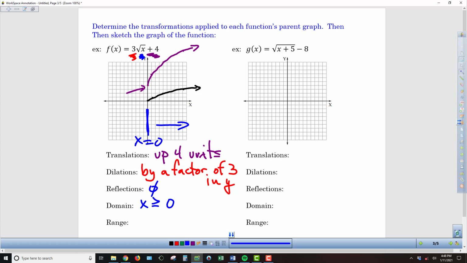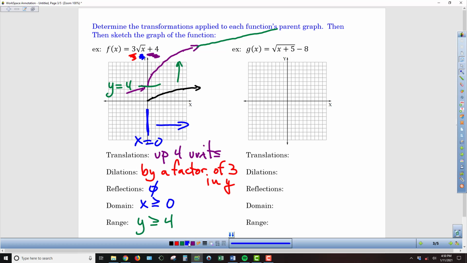And then the range we can only get by looking at the graph. And so the range is a question of what y values does the graph include. So this graph is starting from a height right here of y equals 4, and then it's just always going up from there. So even though the rate is slowing down, it's always still going to be creeping up. So we can describe the range, the y values this graph includes, as being y is greater than or equal to whatever that lowest point is, which in this case is 4.